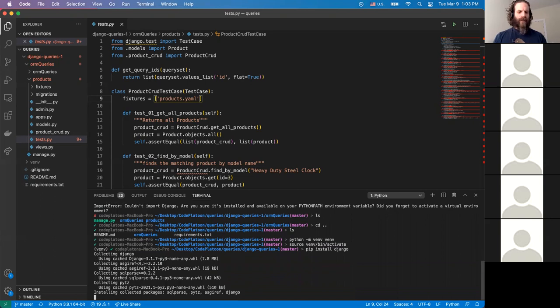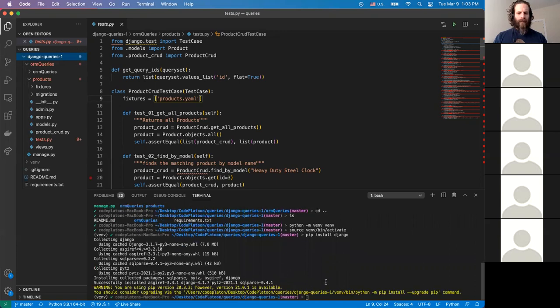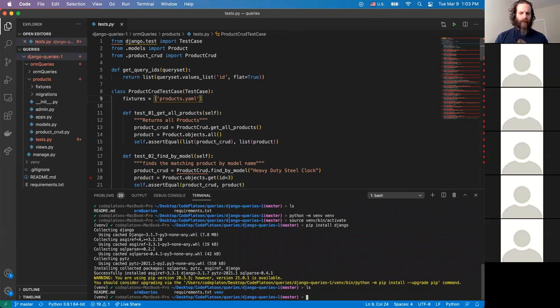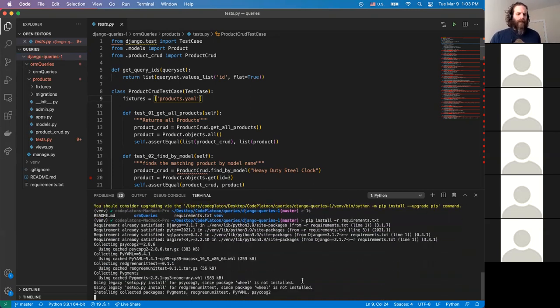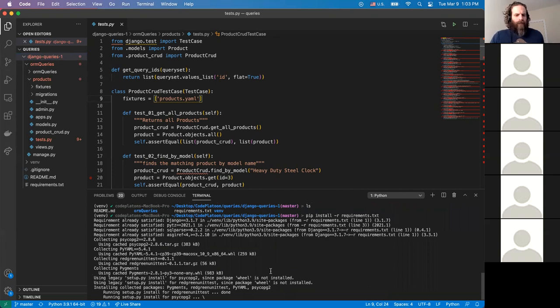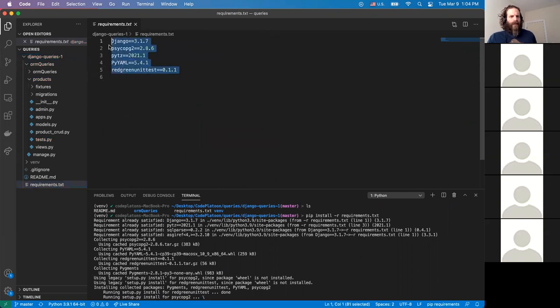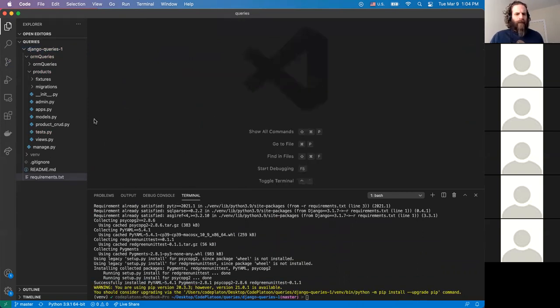Actually, I should probably just install the requirements.txt. So I'm going to do that now. This has everything that I'll need for this particular project. All right, so I've got everything installed, so it should be working now.